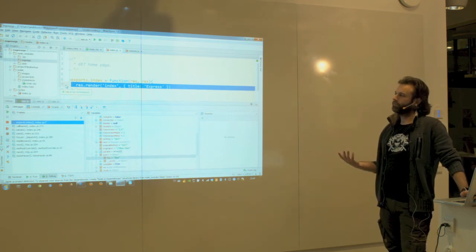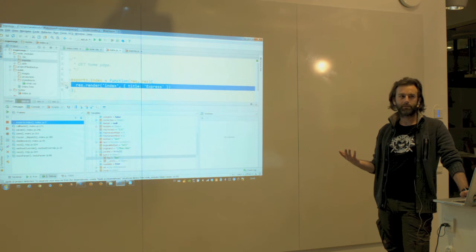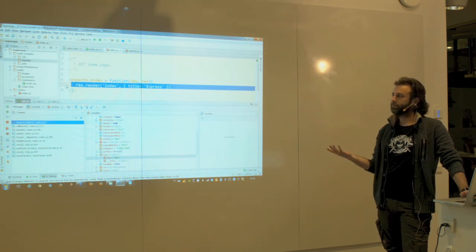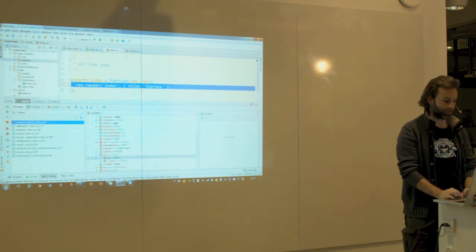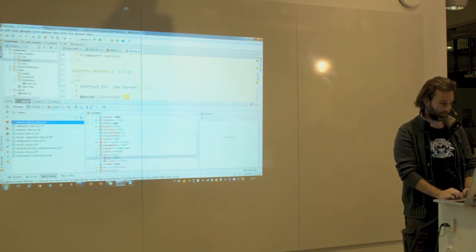the nice thing with most Node applications is that it's JavaScript. And Express.js is JavaScript, and you can debug Express.js in here as well.